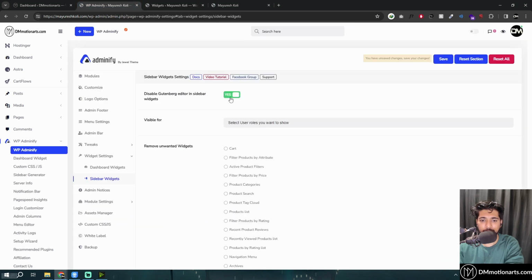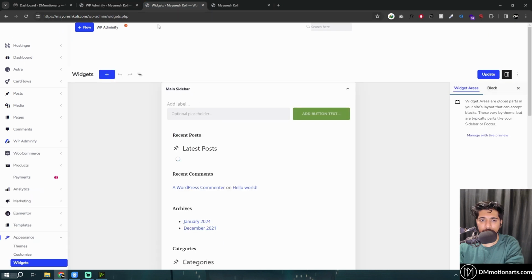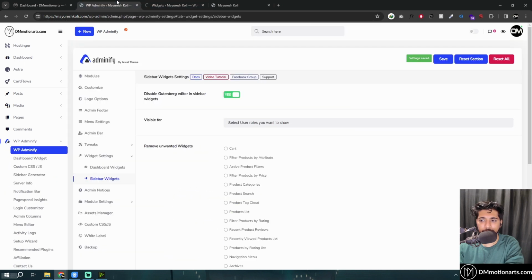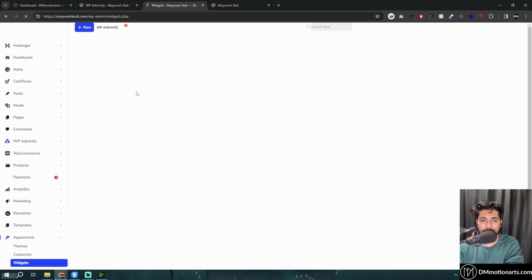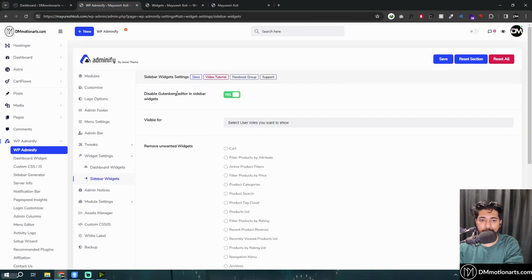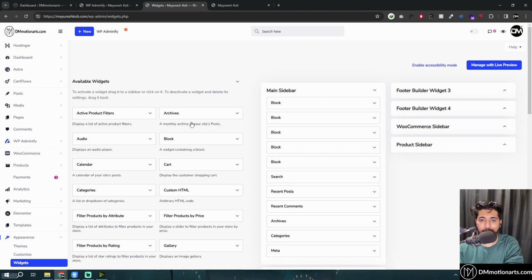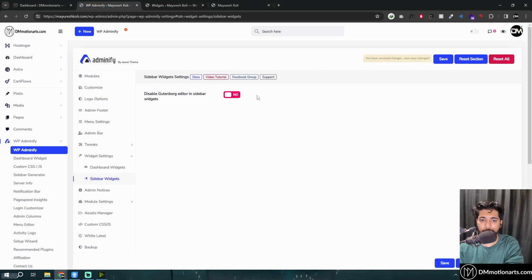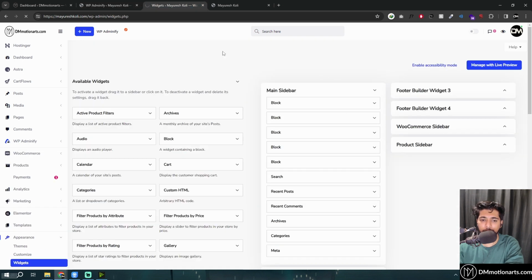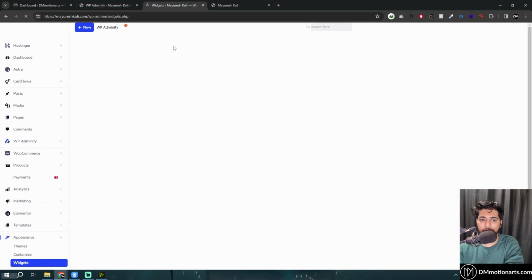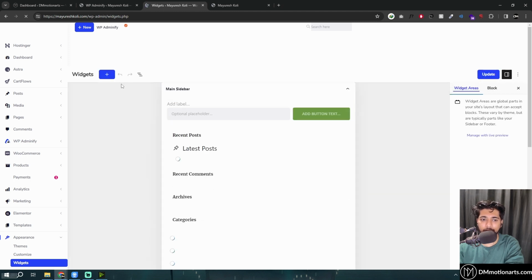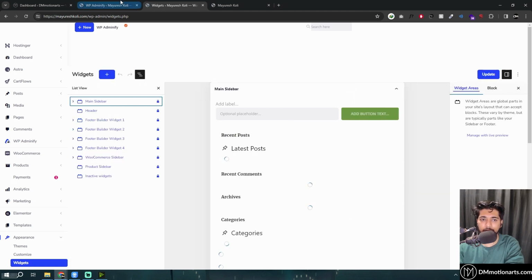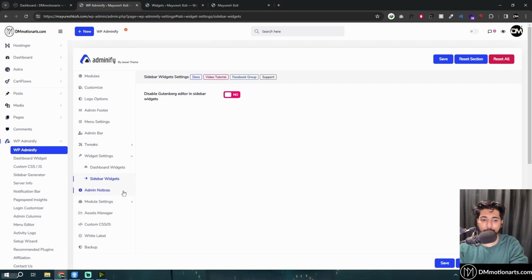And what it does is, if I just disable it and save it, and then refresh my widget section, you see that if I disable the Gutenberg editor in sidebar, it takes you to the old widget bar that is around here. So depending on what you want to do, you could use this one, or if you want to use the new one, you could obviously use that too without any worries. This is the new one, and it just comes down to which thing you prefer.